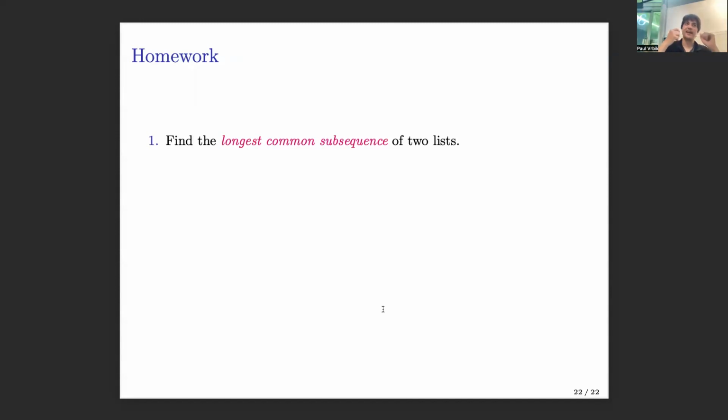So I give you two lists, and, you know what a subsequence of a list is? A subsequence is where you go through each list element and you either decide to keep it or exclude it. If I give you two lists, I want you to find the longest common subsequence of those two lists. This is usually a problem I give to my hotshot Python programmers in my first year class, because they won't do it without recursion. It just won't be possible. So is that sufficient? Ask me questions now, because I'm going to have you do it for homework. Find the longest common subsequence of two lists, okay?